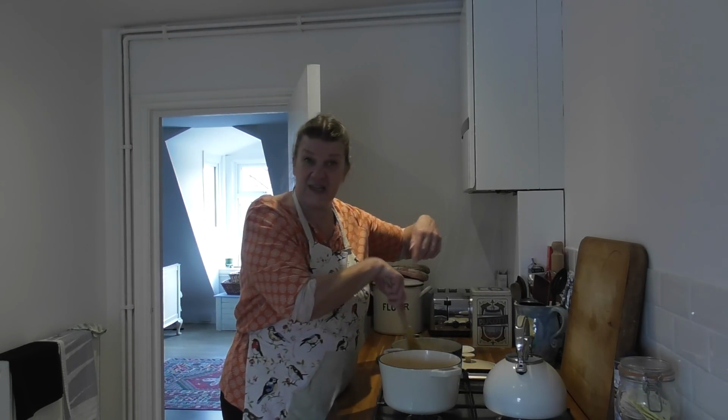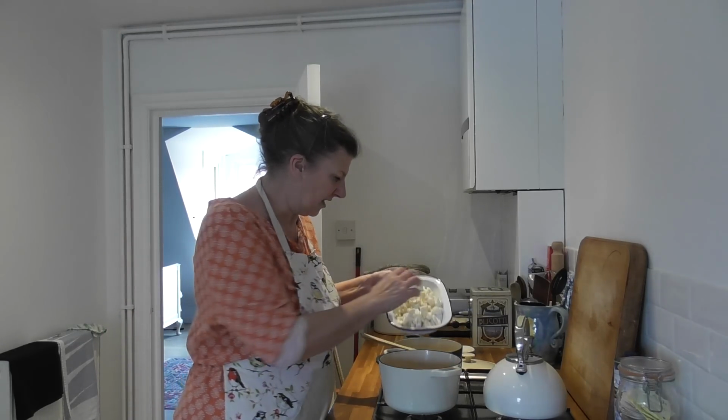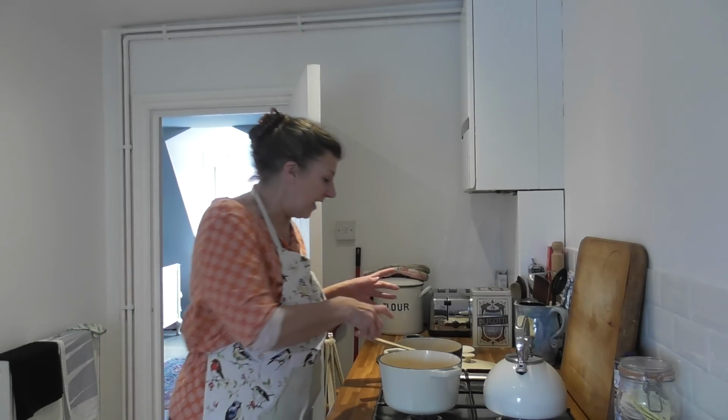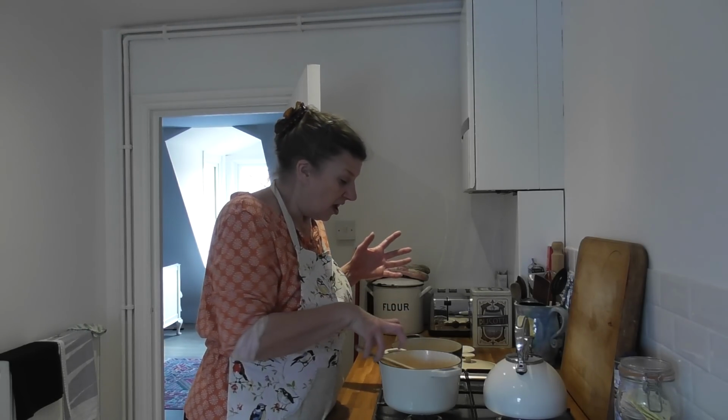I had a portion that day that I made it with you. I reheated a portion later on. And I put a portion in the fridge and I had it the next day, lovely. And then my usual thing is 2 portions for the freezer, did that. I've taken a portion out of the freezer. I didn't have any yesterday, so I've taken one out, I'm going to have it again today. It's so lovely.